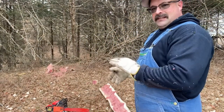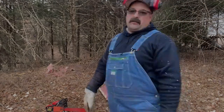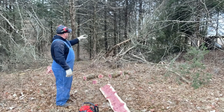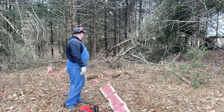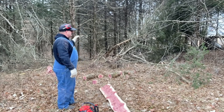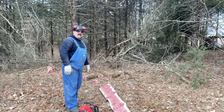That cutting pinched my chainsaw chain and made it throw off, so I gotta put it back on. So I got most of this process down. The top part of the tree was actually alive. I'm kind of surprised the roots and everything were pulled up because the tree blew over, but the top of the tree was alive. But it did kill a couple of trees behind it as it was leaning up against it, so eventually we'll clear all that out. I'm gonna process some of the smaller wood with my axe.